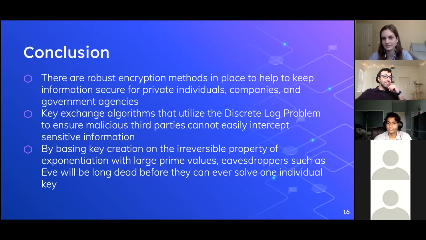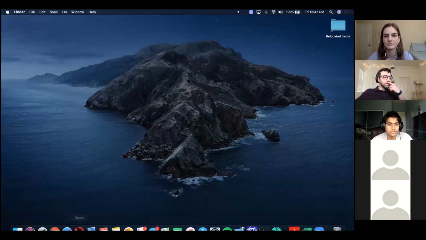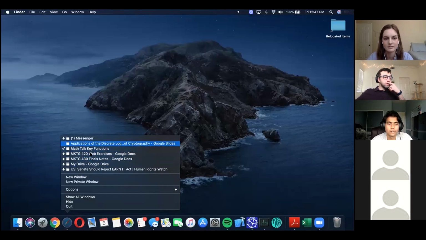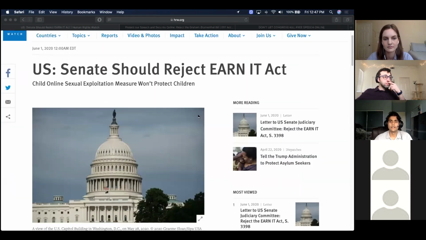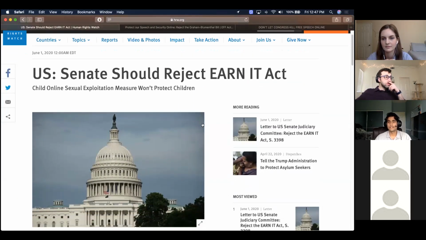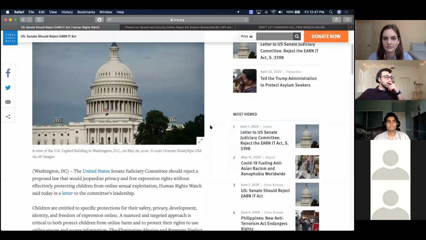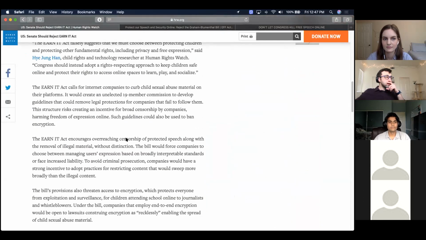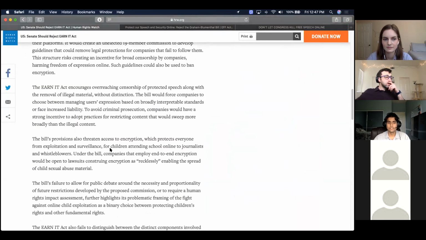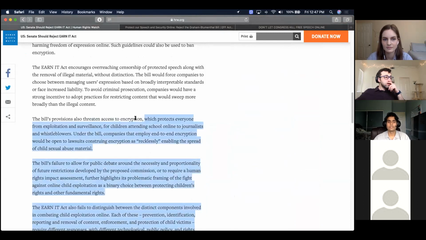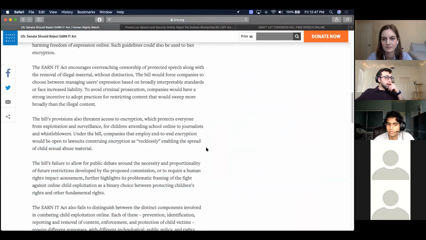While we're on the subject of encryption, just a timely subject, let me take the screen over real quick. Something to consider: you might have heard of the Earn It Act. One important part of it is that it wants to tackle end-to-end encryption. It wants to take it away.